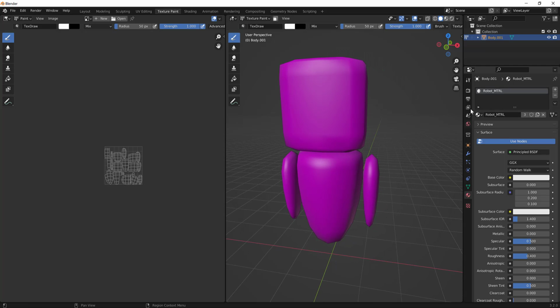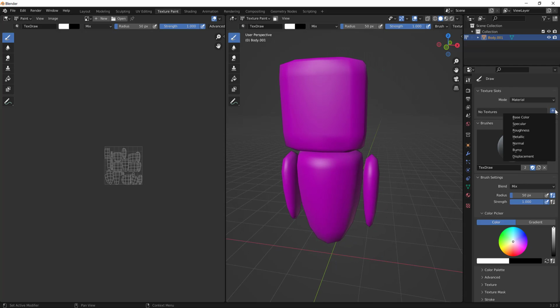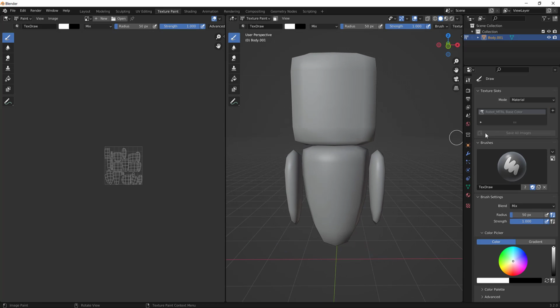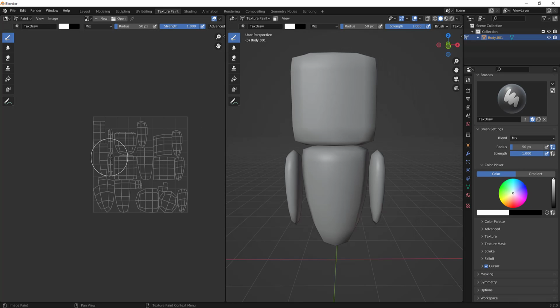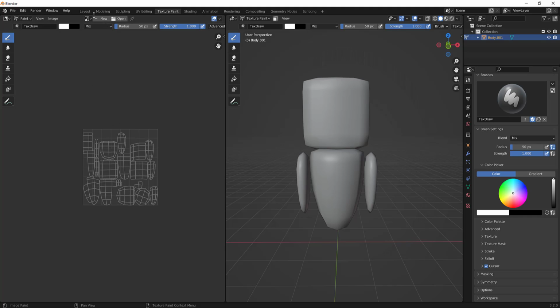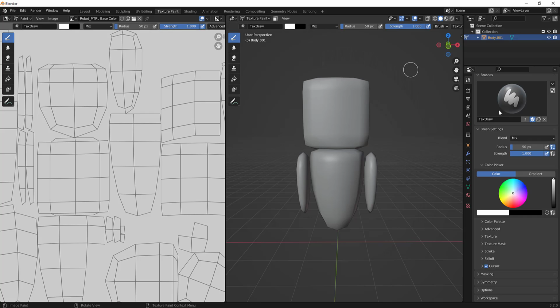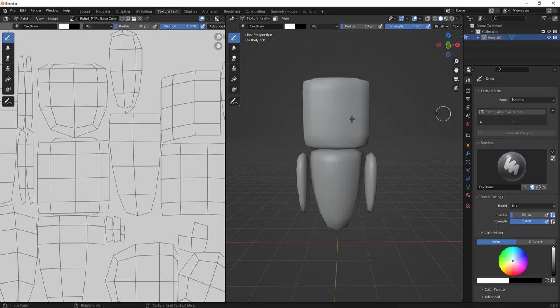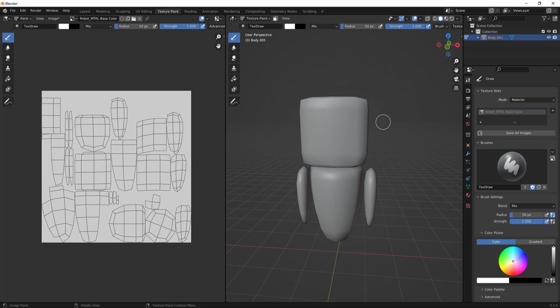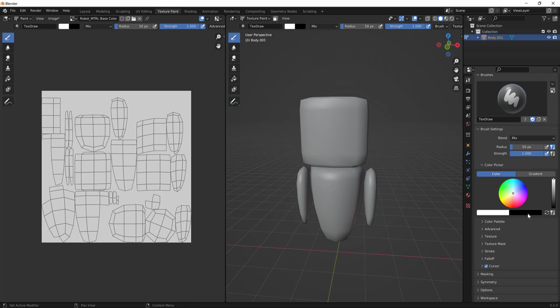And we're still in the material tab, so let's go up to paint here and add a base color. Now I'm going to leave it a gray for my base color for now, and what that did is it flooded this area here with a flat gray color. Now if I click this little down arrow here, you'll see robot material underscore base color, which is the same material that's here in my material tab. Now I can draw on this and you'll see it updates here, but what I'd like to do to save time, I hit Control Z to exit that, is I'd like to turn on symmetry, which is down here, and I'm going to be painting across this x-axis.